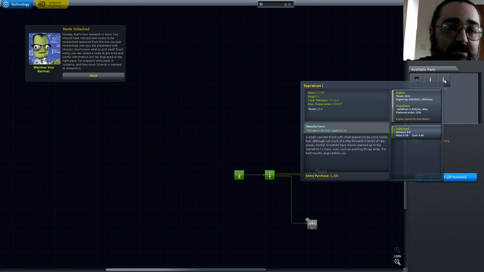A small canister filled with what appears to be solid rocket fuel, although not much of a step forward in terms of raw power. Kerbal scientists have slowly warmed up to the Sepatron one's many uses, such as pushing things away. For best results, angle before use.